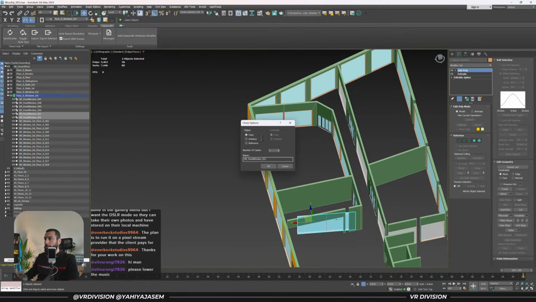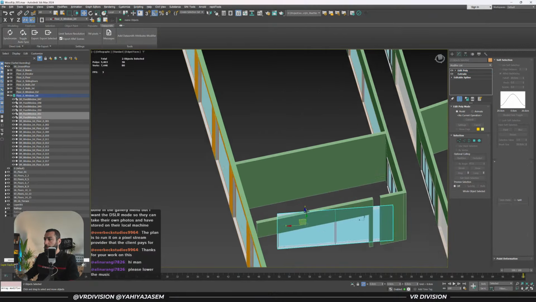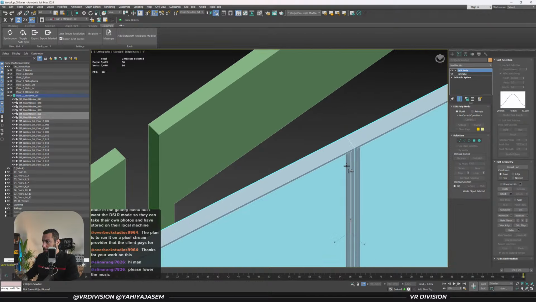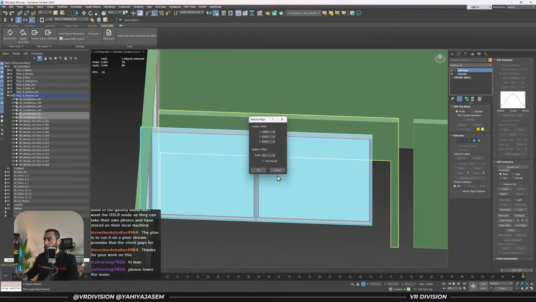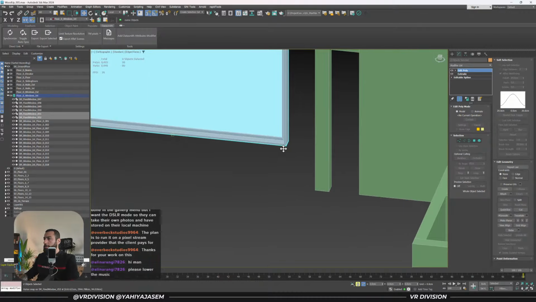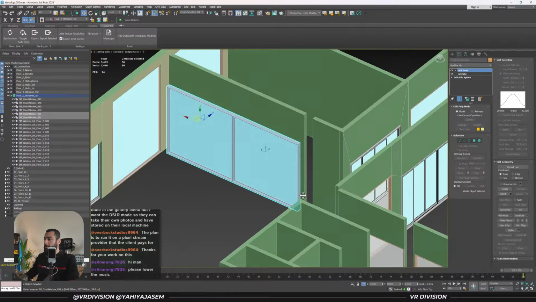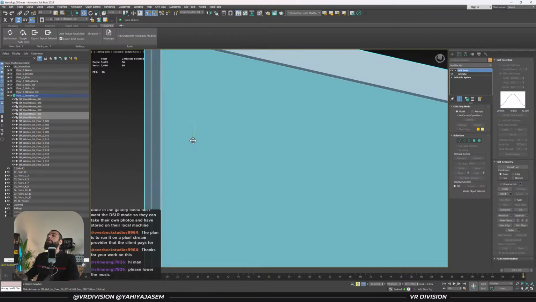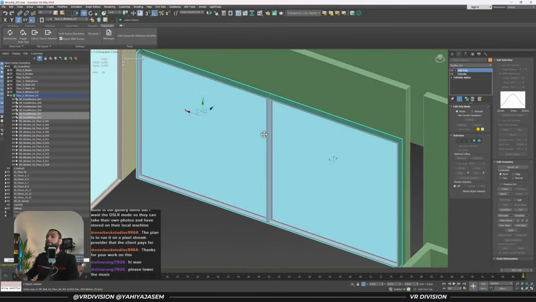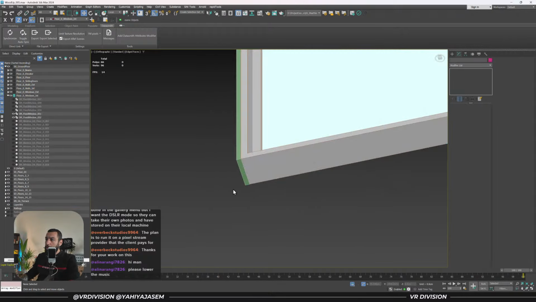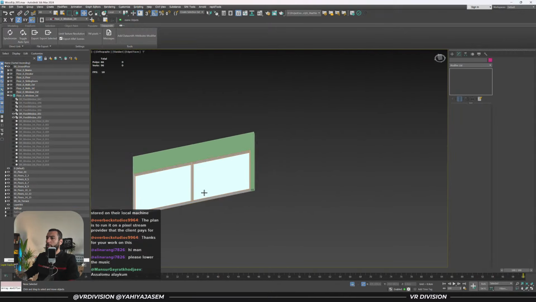So let's create an instance, and let's rotate, or simply align normals like so, and let's select and snap to this face or to this corner and to this corner, and let's pray that they align nicely. And they do. Very good.